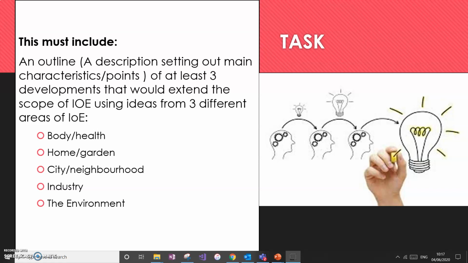Basically, at the end of this presentation you're going to be expected to pick 3 different ideas. Just one key thing to remember is that each idea must belong to a different category out of the 5 that we've got, so remember that when you're choosing them, and then begin to lay the foundations of what that idea might be and how it might work. Still very early stages.